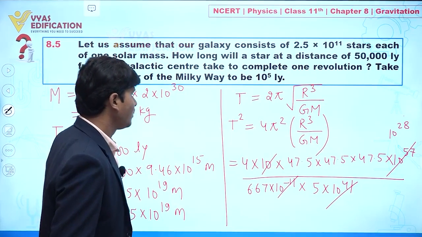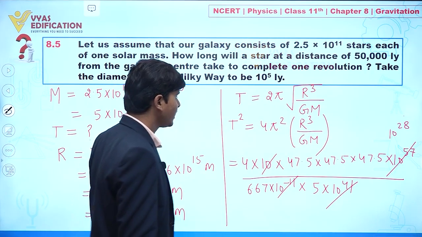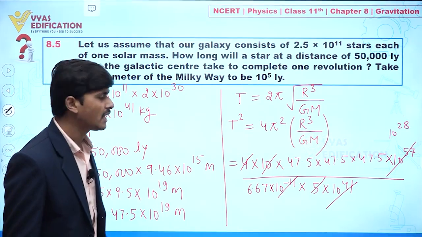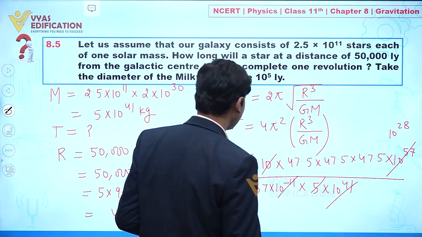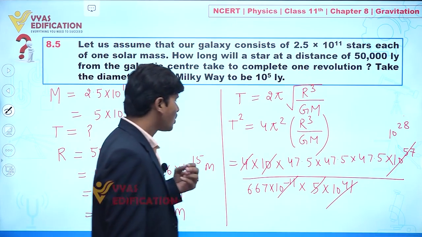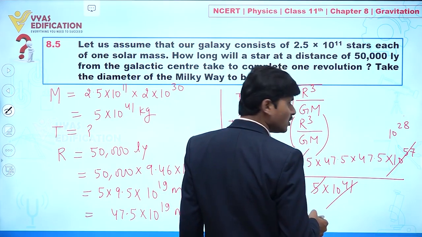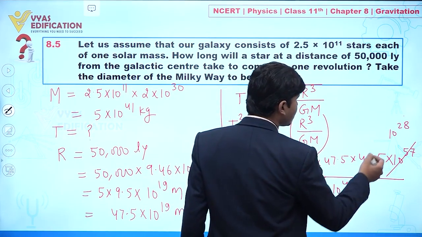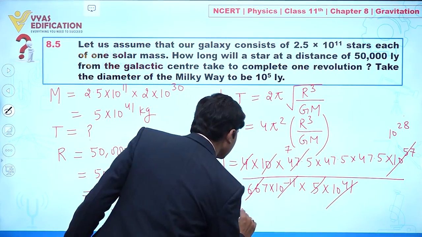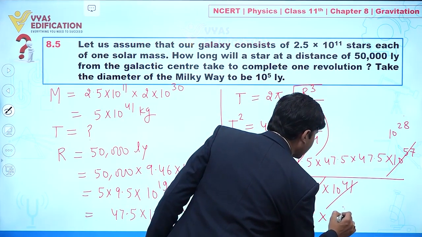Now we have to take some approximation if we want to solve it. We know this is 0.8, but we are approximately cancelling each other, and this is 6.6. So let's suppose I am assuming this is 7, and let's suppose this is 49. Just an approximation, I am taking 49. So I can say 7 into 49 into 49 into 10 to the power 28.